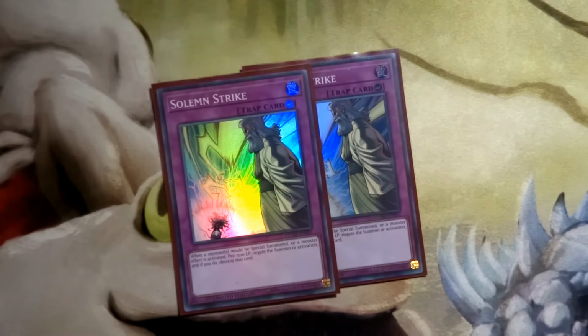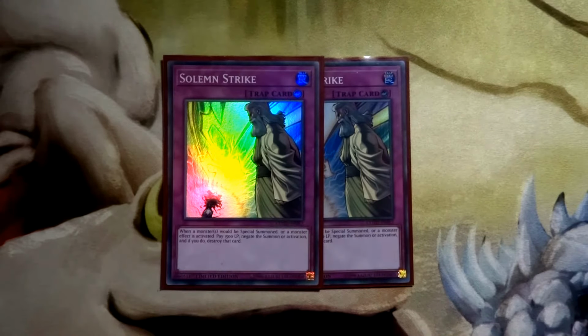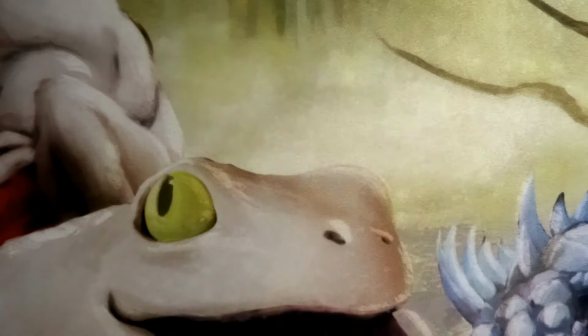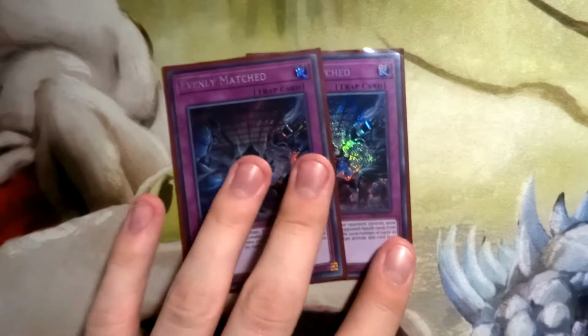I finally have them. So if you also saw my last profile with the Artifact Luna deck, I finally own Strike. So now I'm not too poor anymore, and I also kind of have more expensive cards. So yeah, I'm good to go, if I do say so myself. And then 1 Warning. And then for the last 2 traps, I play 2 Evenly Matched.